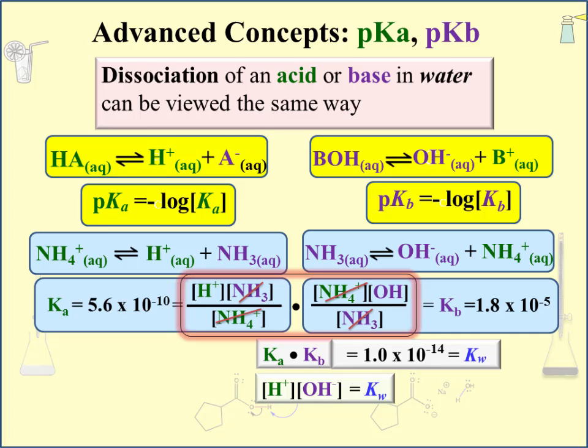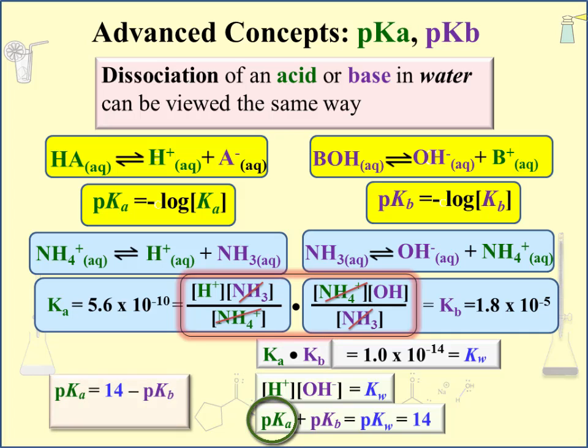This is only for acid-base reactions in water. Without going into the math, Ka times Kb equaling Kw can be written as pKa plus pKb equals pKw, or 14. Again, this holds only for Ka and Kb of the same reaction written in both directions. What this equation allows for is that pKa of the acid reaction to be calculated from a known Kb and the number 14 from pKw. It also allows the pKb of the base reaction to be calculated from a known pKa and 14.